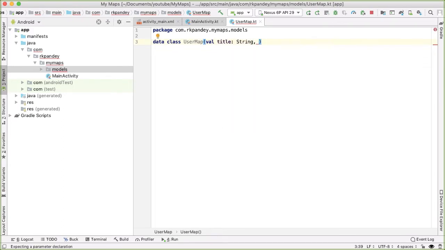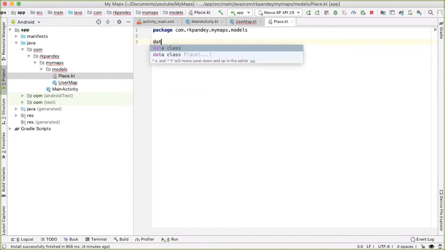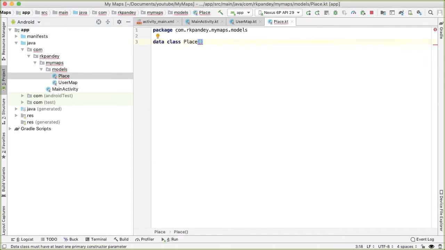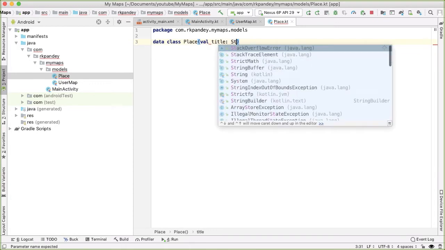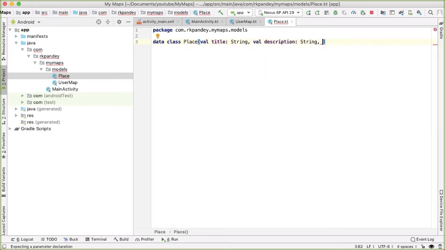And then the second thing a user map must have is a list of markers, and each marker really represents a place. We want another attribute called places, and this is going to represent a list of Place. And Place is going to be another model that we define inside of our models package. Place, if you remember from our demo, a place is a marker which is at a particular location on the map. When you tap on that, we show a title and a description for what is located there. So we'll have a title, which will be of type String, and a description, also of type String. And then we want to specify the location. The location will be represented as a latitude and longitude, each of which will be a Double.